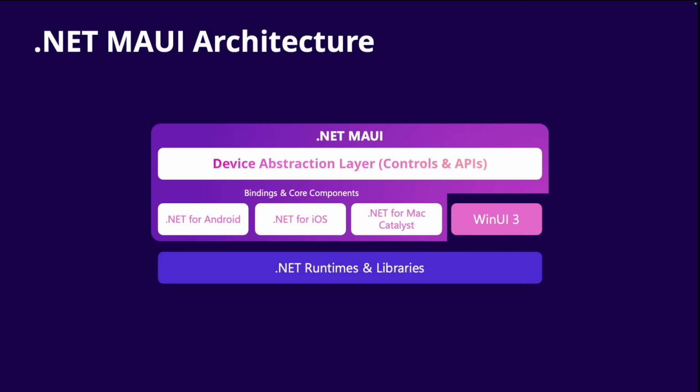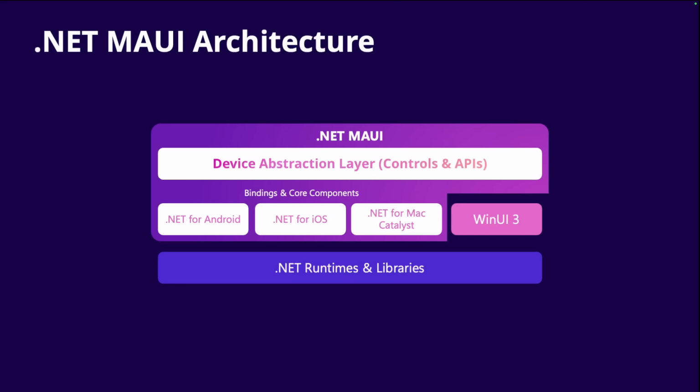This specifically is iOS, Android, and Mac Catalyst support for .NET. The .NET MAUI team provides the capabilities to run .NET and access the APIs for iOS, Android, and Mac from C#. Now, in addition to that, there's WinUI 3 and the Windows App SDK. Now, the .NET MAUI team doesn't provide those bindings because that comes from the WinUI team.